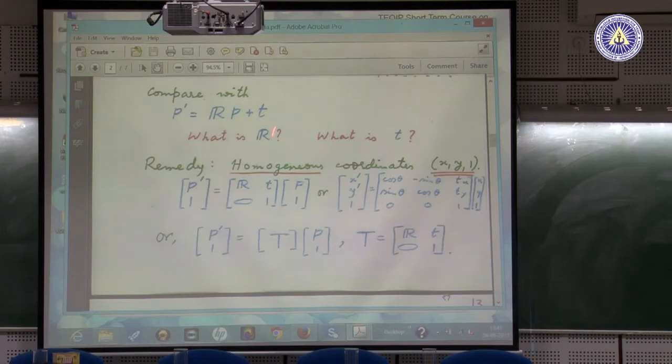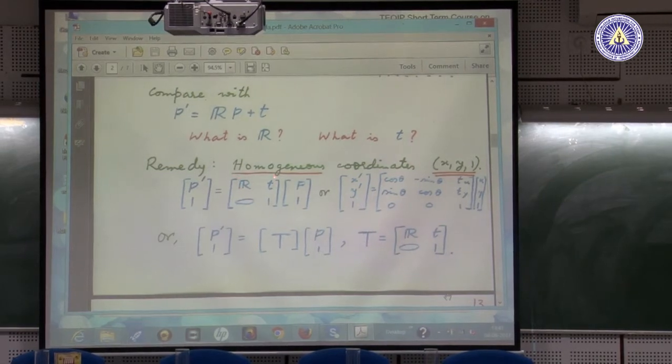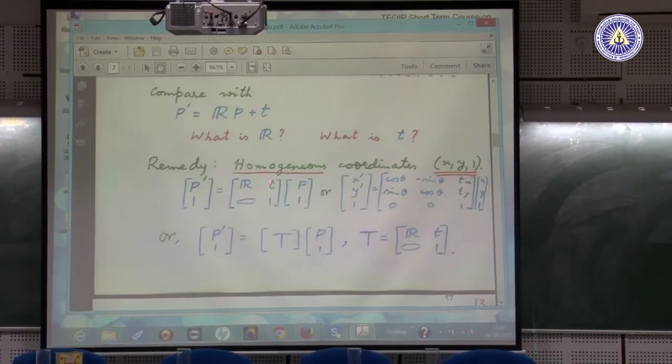this, that extend P with one extra dummy 1 and extend similarly P prime also with a dummy 1, that is, rather than writing x y, write x y and 1, similarly here, and then this here you pack together all the things that you needed. You needed rotation matrix R, put it here 2 by 2. You needed the translation vector T x T y here, put it there just beside it, and then below that put 2 zeros here and a dummy 1.